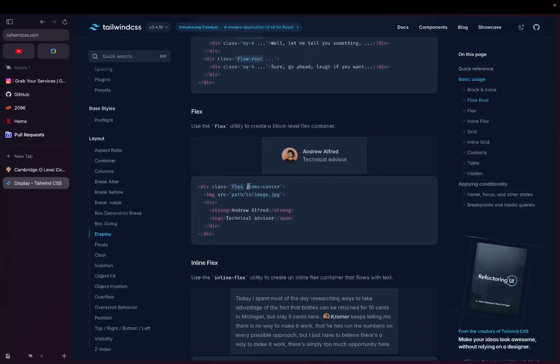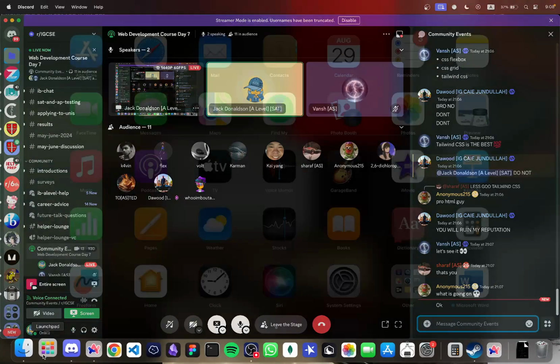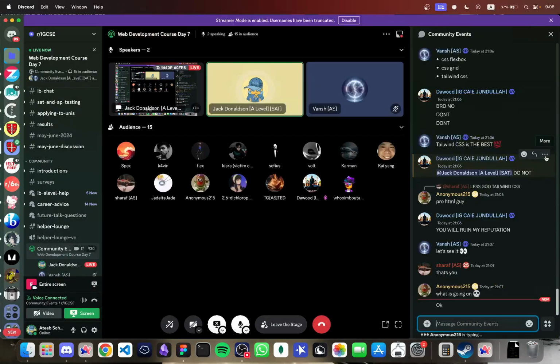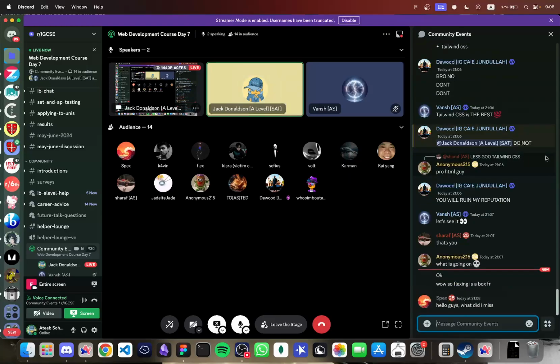So flex is basically a box. I have no clue how to explain it. Let me pull up Figma. Maybe that's a better way to explain it. Okay, so flex is basically a box. In it, its children, the elements inside of the div itself, are organized in either a column or a row. It could be top to bottom, left to right, bottom to top, or right to left, right? So that is what we call a flex block. I'd say it's the most commonly used in front-end development, flexbox, right?